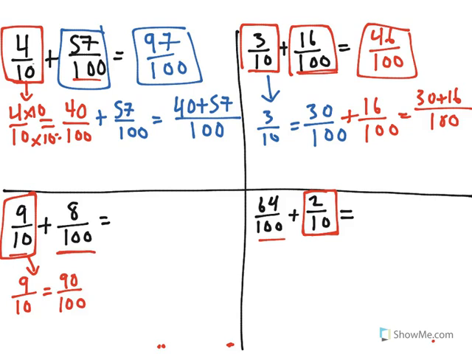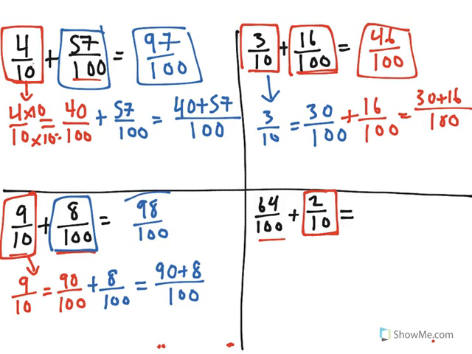Now, notice here that this fraction says 8 out of 100. It does not say 8 out of 10. So, we're going to add 8 one hundredths. And when we do that, add the two numerators. The denominator stays the same. And you have 90 plus 8, which is equal to 98 one hundredths.